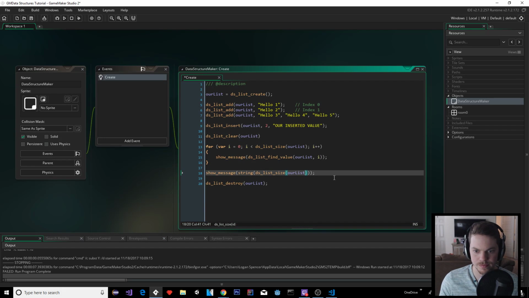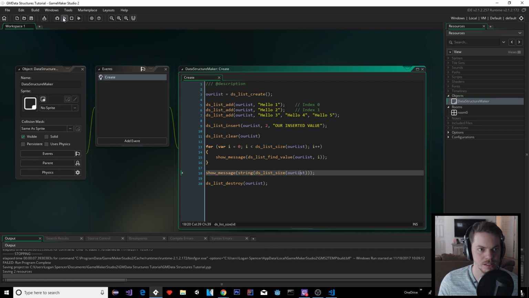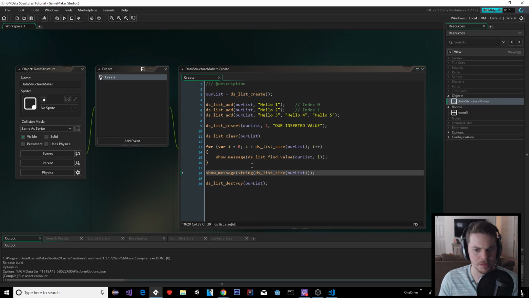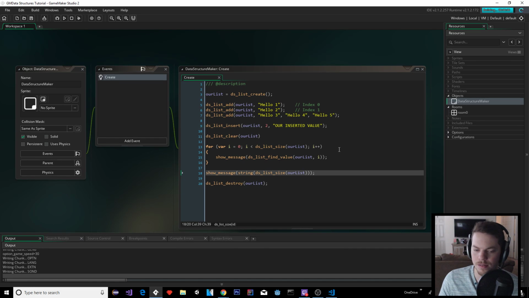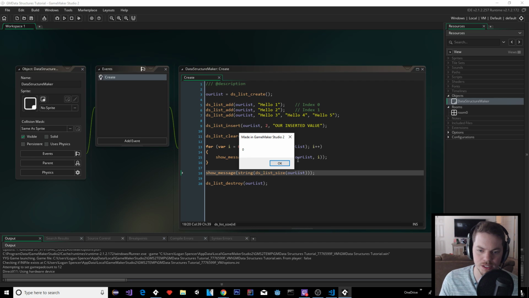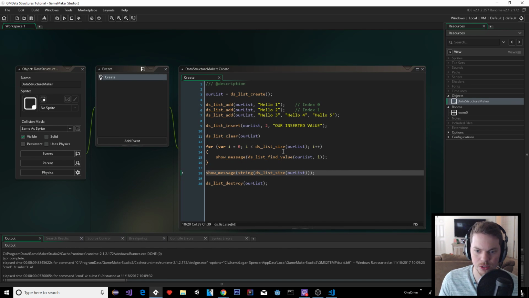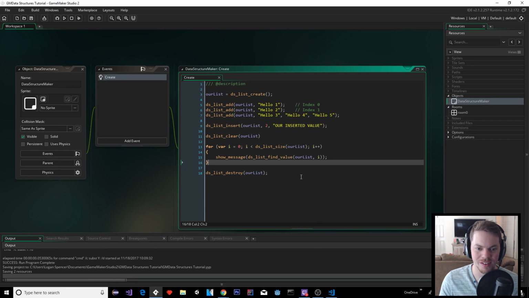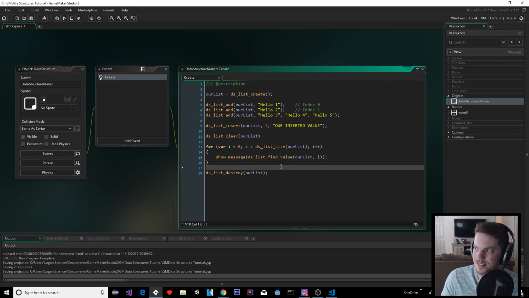Our list. So we're going to get the size of our list. This is going to tell us how many elements are in it, and I think it'll be 0, to be honest. Let's see. Yep, 0. So GameMaker actually handles the out of bounds errors for you by returning undefined, which I wish it didn't do, because you won't know necessarily if you're going out of bounds until you figure out what it's returning. That kind of sucks. Okay.